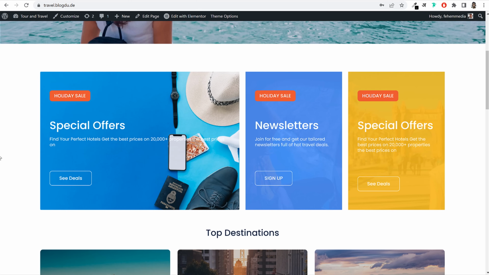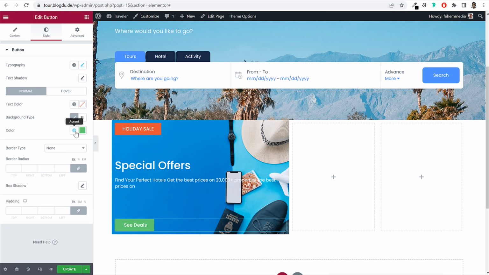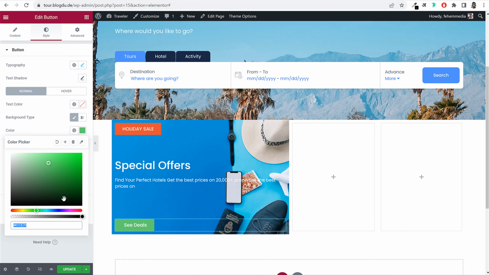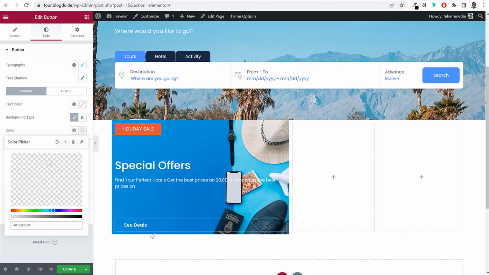The background color is transparent. The text color is white, and also the border color is white. So first select the background color, and if you want to make it transparent, you'll see first option is to change the color. Then we have another option at the bottom, and that is to change the transparency. So if you just bring it at extreme left, this will become a transparent color.